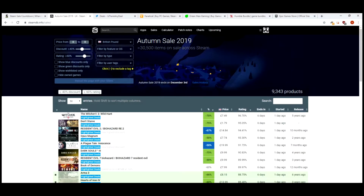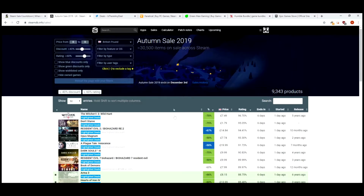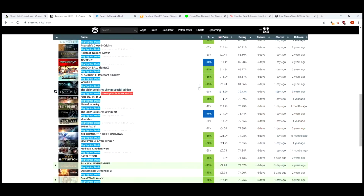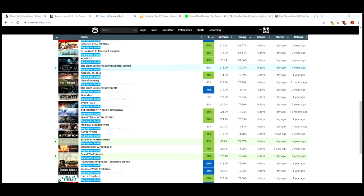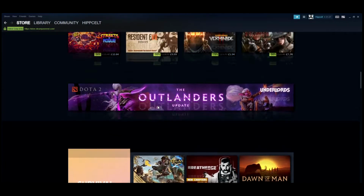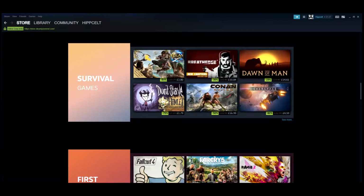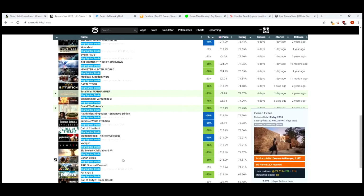Apart from that, this site is pretty good because it tells you a whole bunch of different things. You can see which are the top rated games. You can see the global prices on Steam. There's just a ton of information here. But as a rule, I use it as a shorthand, because you can see how good this is. I mean, this is really straightforward, giving you a whole list of games instead of just using Steam itself, which is a little bit awkward as you're going around looking for stuff. Personally, I find it just to be a better, more economical way of searching for stuff that I'm interested in.